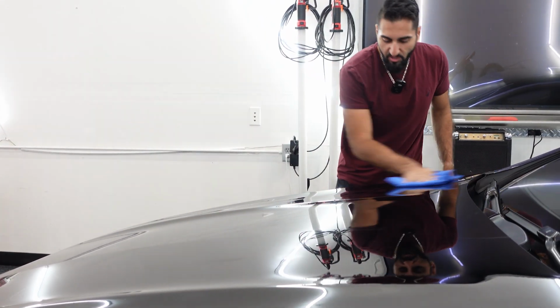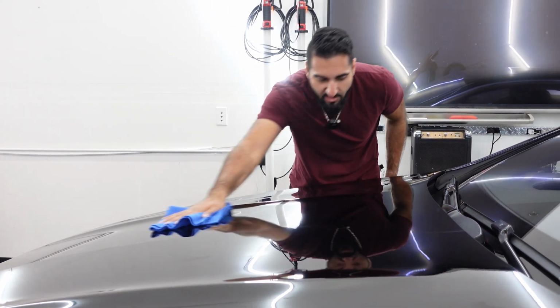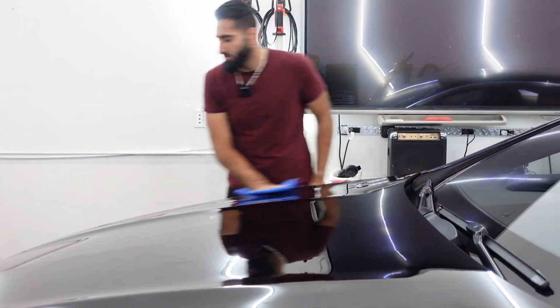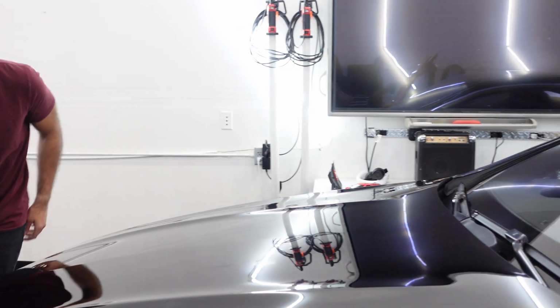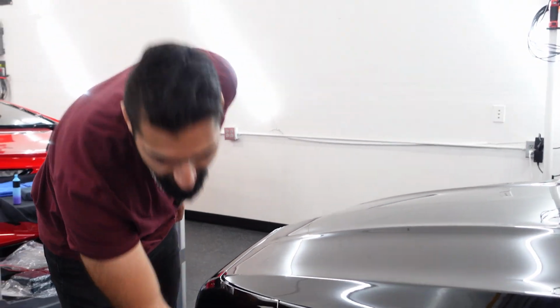And you see I'm being very gentle with it. We're working with black paint here. Black Mercedes paint on top of that. So it is on the softer side of things after you restore it. Something to take note of. Not scrubbing, not dubbing, just leveling.